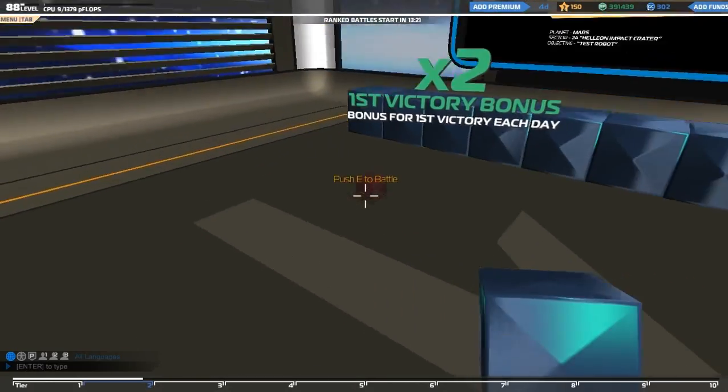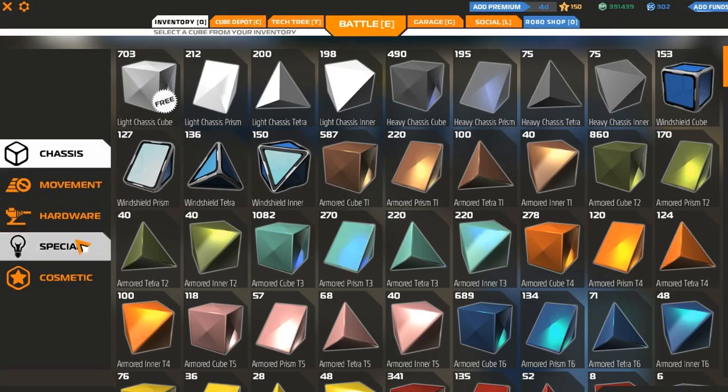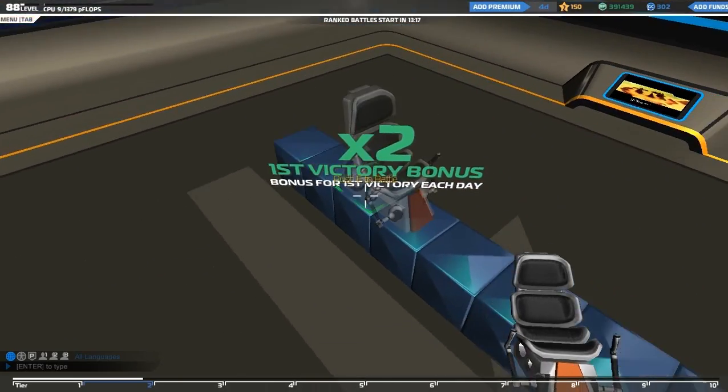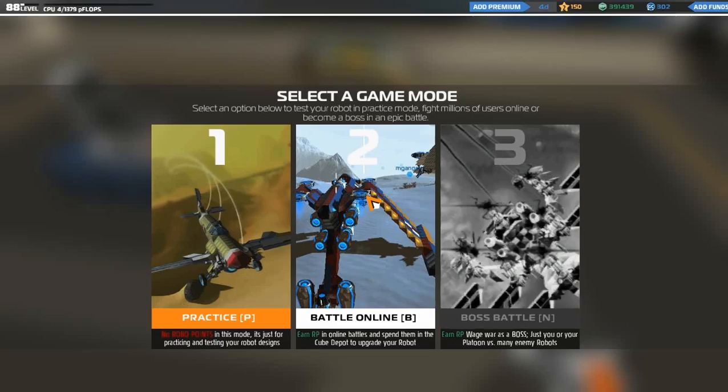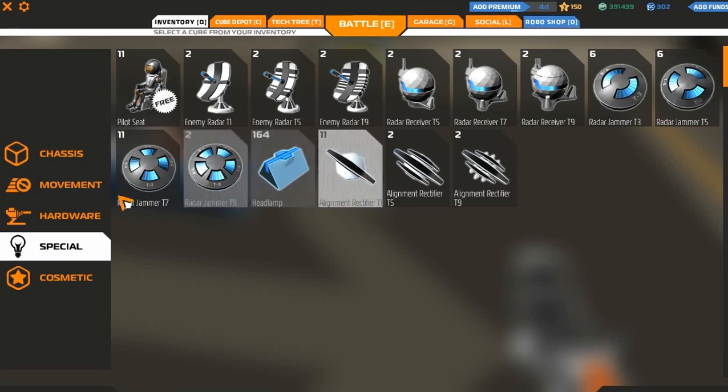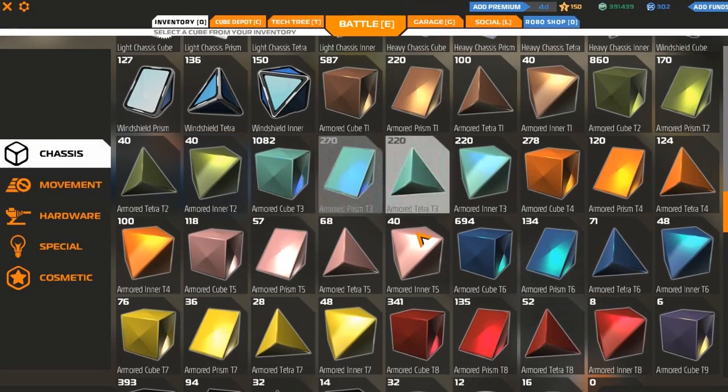Sometimes it depends on how I feel. Sometimes I like a lot of armor. Sometimes I like a lot of firepower, and at the moment I'm very much a firepower orientated fellow. So I'm going to go ahead and encase my pilot seat.